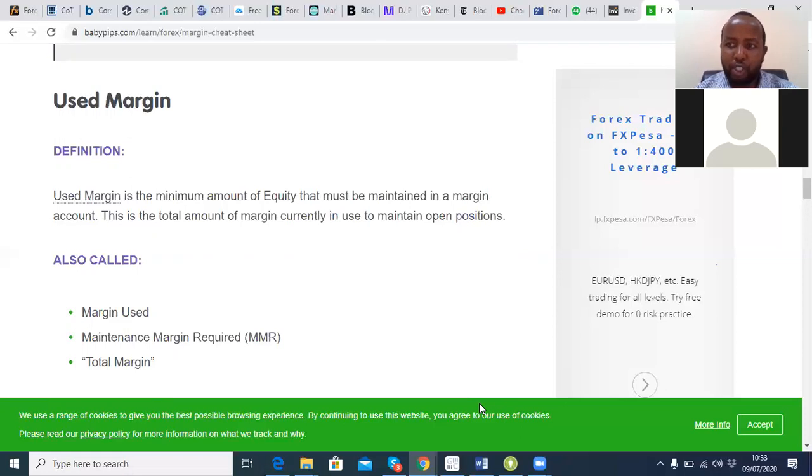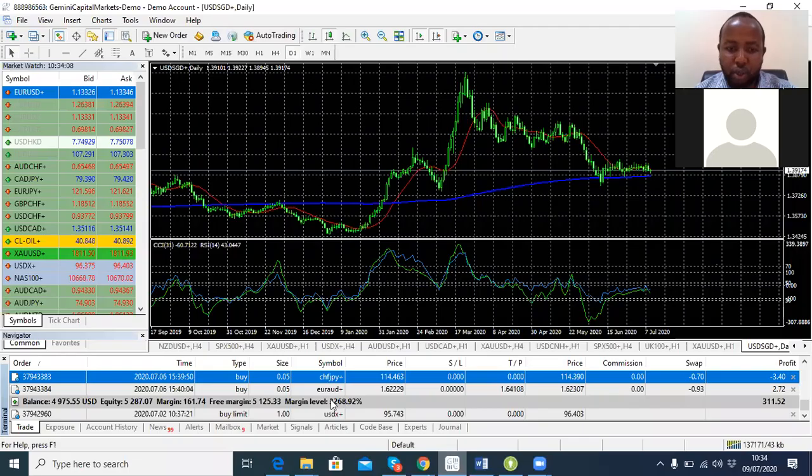So if you open many positions, say even if you have 10,000 USD and you open so many positions, there's always margin that is required to maintain or run those positions. So used margin is all of those combined, all the margin that is running on that account. This is the most important, because you need to always see it, and you'll be able to see it through this percentage and also through this free margin. Usually it's concurrent with how much balance you have and how much equity is running on the account.